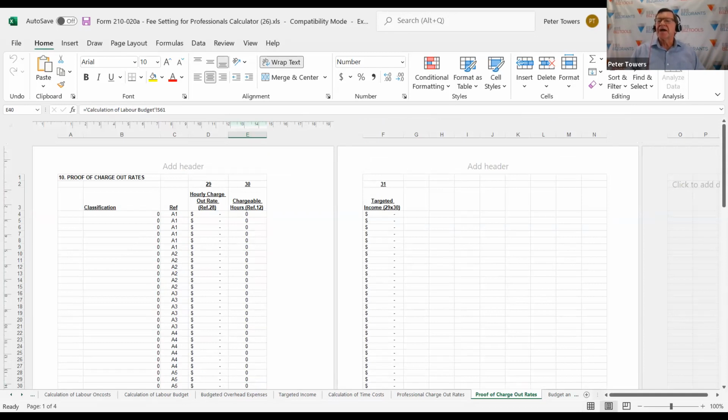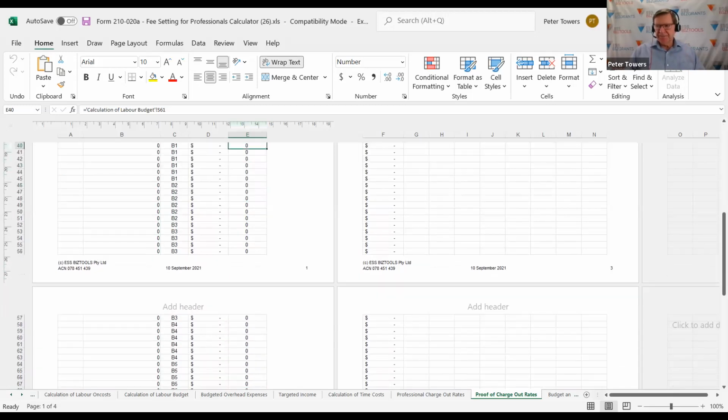Again, the classifications are transferred through from the labor budget. The same reference numbers are used. The hourly charge out rate is as per the calculation, and the chargeable hours, pardon me, are from the labor budget. And then we will have the total income projected to be earned.